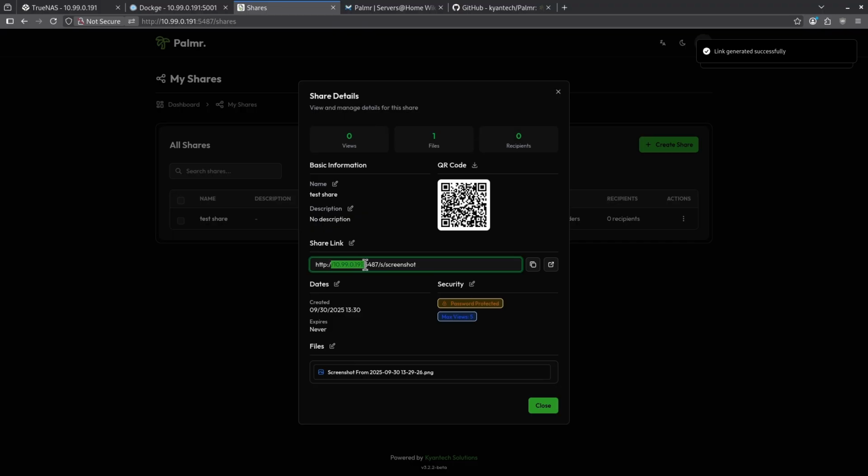Notice that's my private IP that's pushed because right now this is not behind a reverse proxy manager like Nginx or Cloudflare Tunnels or Pangolin. If I had a fully qualified domain name and this was behind a reverse proxy, this would show up with a fully qualified domain name here. Let's copy this and jump to this page.